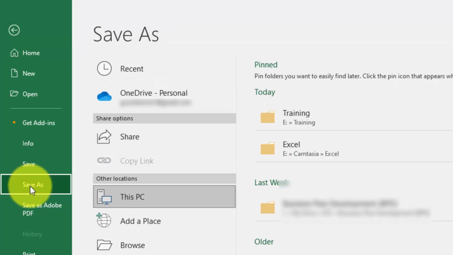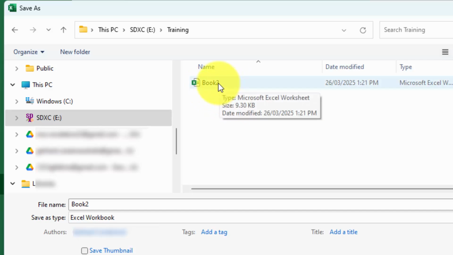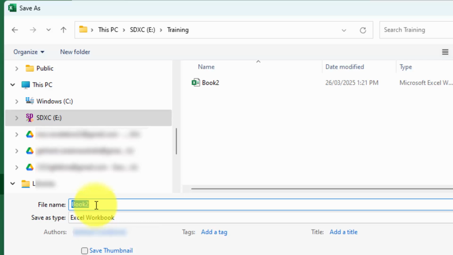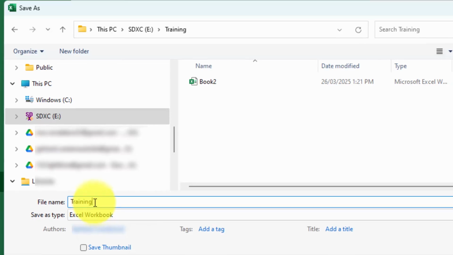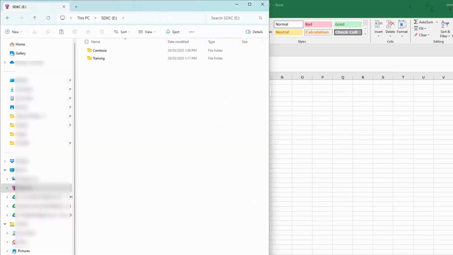Save As on the left here, it is going to give me an option where to save that. If I browse my computer, I can search around for the correct folder. I've created a folder in this particular storage capacity here, and it's under Training. Double click, and I have created the book. I can change this to Training Document 1. Right, and then click Save, and it should be saved on my computer in that particular folder. Right, there it is, Training Document 1.